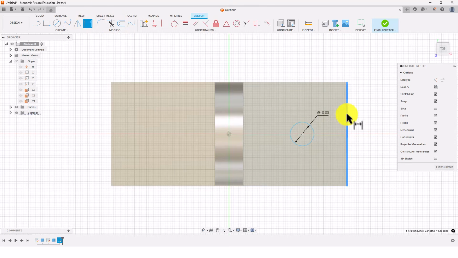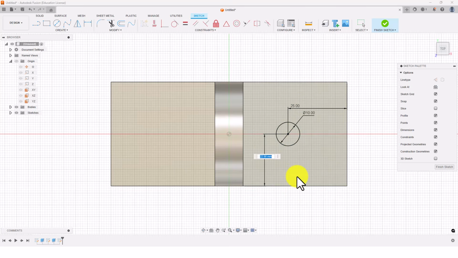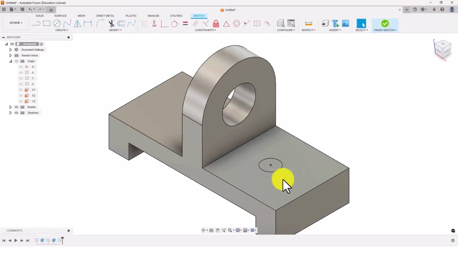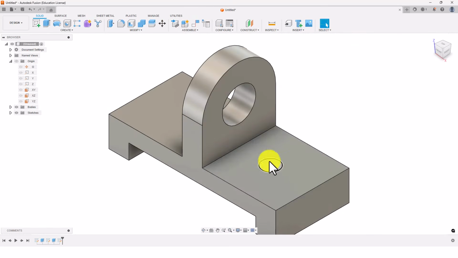So between this vertical edge and this point is 25, and between this point and this horizontal edge it is 22. So now we have created the hole profile here. Let me finish the sketch. So now you can see the circle is created.